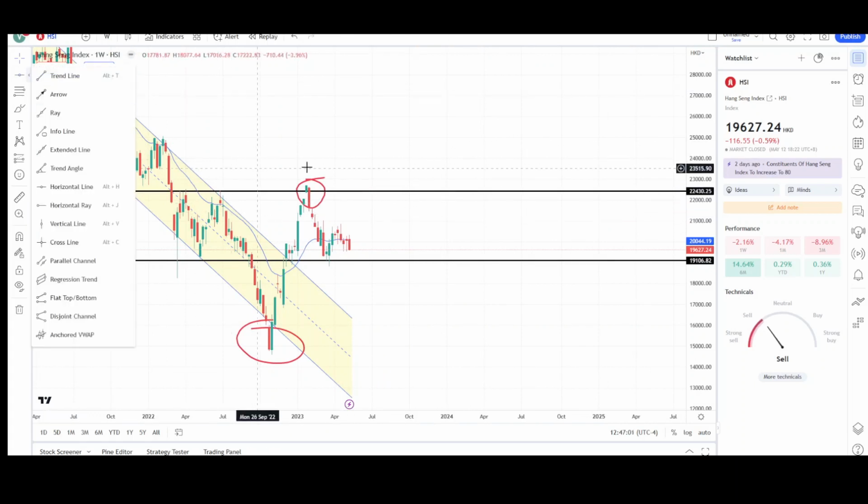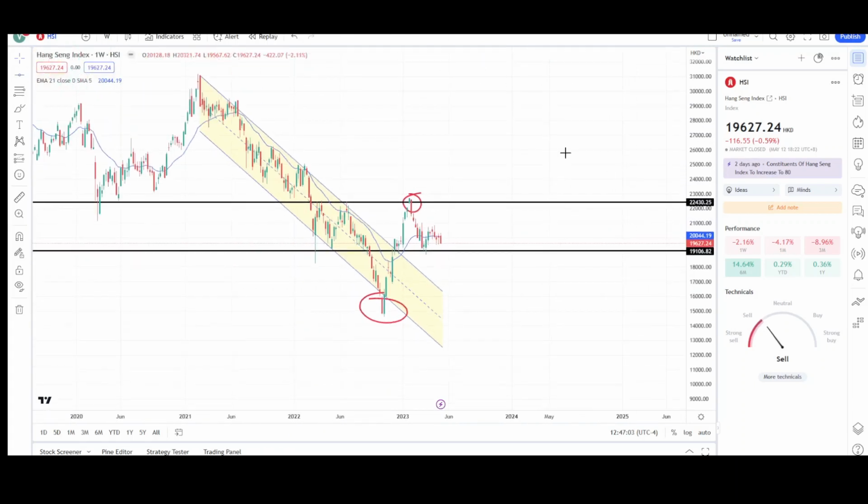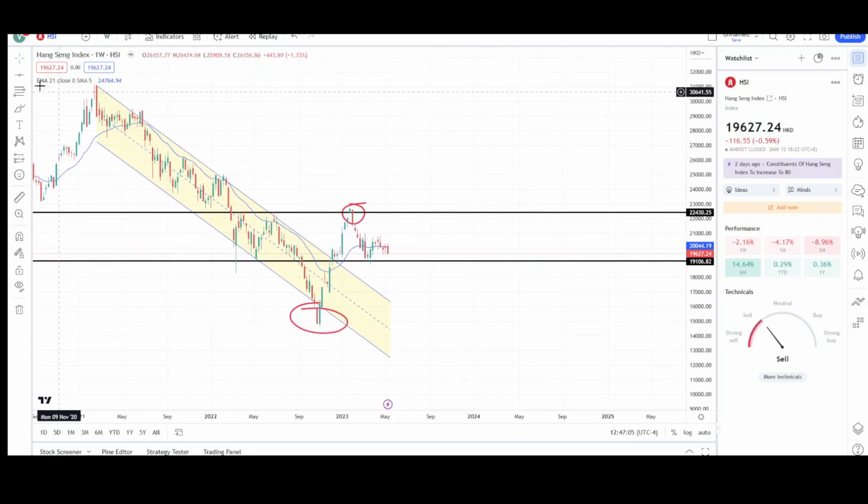So after a channel break, we expect two pushes towards the previous extreme. In this case, we just saw one push lower, and currently prices look to be in the formation of the second push. We'll see if they can reach it or not. It's a better sign if they don't, because that shows bullish strength. They did not allow the bears to reach this measured target. We can bounce at that support at the $19,000 level and maybe get another large leg up. So we'll see if that occurs.